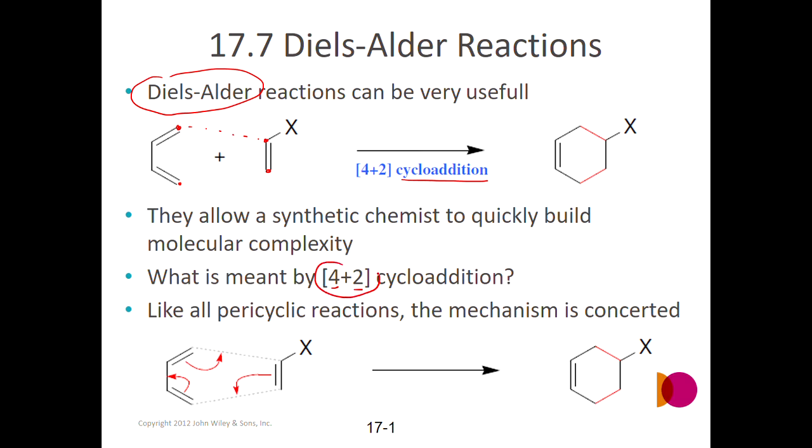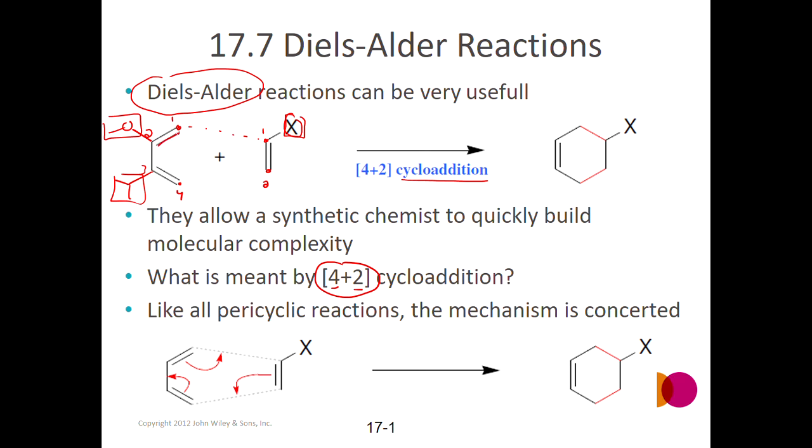So it's called a 4+2 because there are 4 atoms involved in the one pi system and 2 atoms involved in the other. Now there could be other carbons here. There could be an isopropyl group or a methyl, or there could be X groups here. There could be an oxygen attached, bonded to something, or a carbonyl or a CN group or something like that bonded here. So those substituents could be really anything, which increases the complexity of the structure and gives us more variety and freedom and control over the structure that we're making.